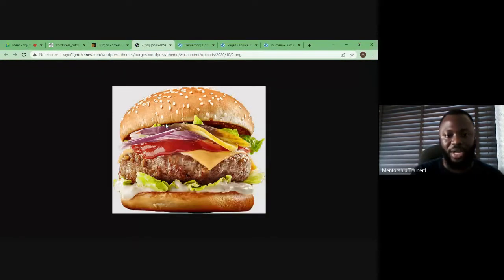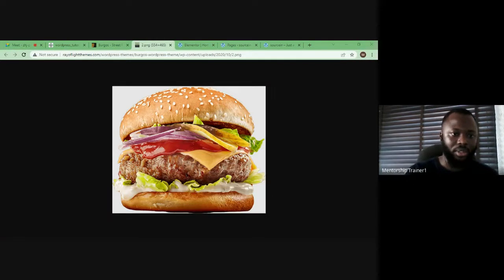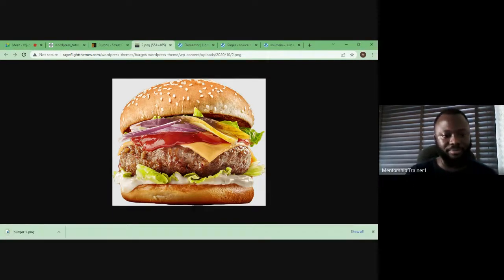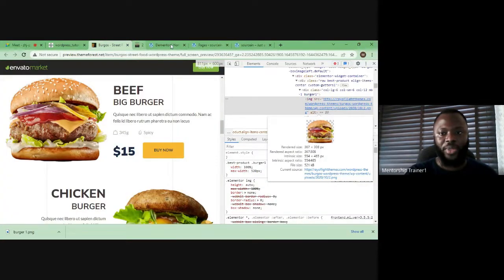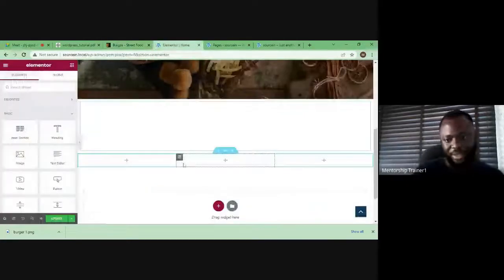And I have the picture. So I can just save, I want to save the image. So let me save it as burger 1. Okay, I've saved it. So it's saved. Okay, so picture is the first structure. So let me come back to these structures. So it has 3 structures.